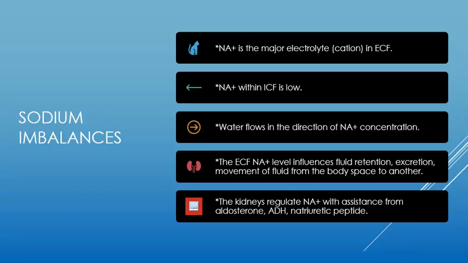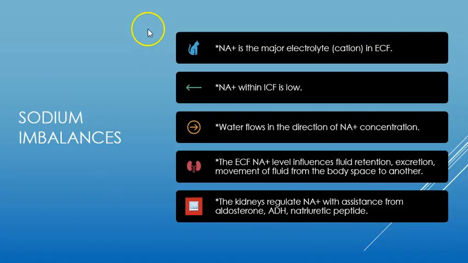It is a cation, which just means that it has a positive charge. It moves into the intracellular fluid when you go into hyponatremia. We know that H2O flows in the same direction as sodium. We know that the kidneys regulate sodium with assistance from aldosterone, antidiuretic hormone, and natriuretic peptide.